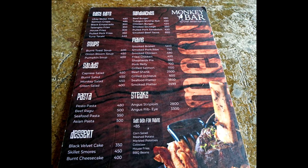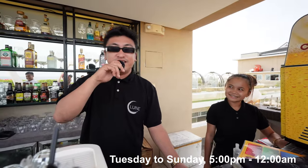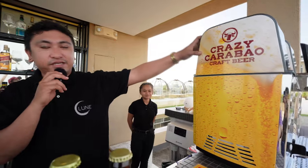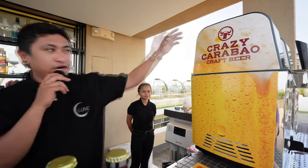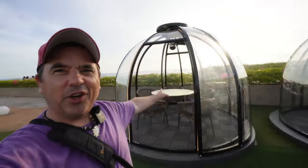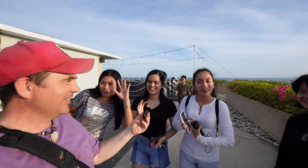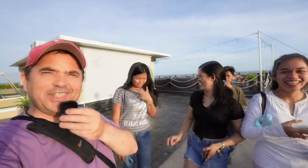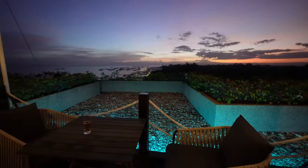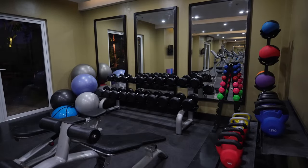The Loom Bar is their rooftop bar, with local beers from Laguna including pilsner and golden ale. Enjoy a nice cold one and watch the sunset over in the west. There are cool-looking domes to chill out in. Great views of the sunset while you relax with a drink. After that you can hit the gym and work off all that food and drink.